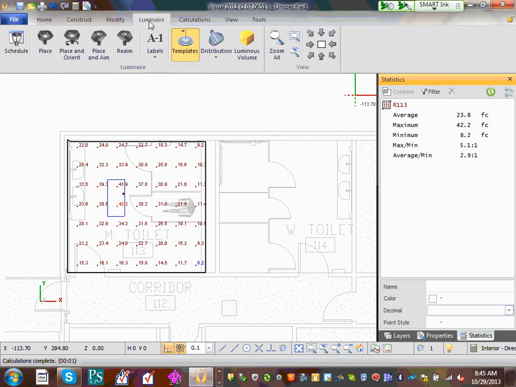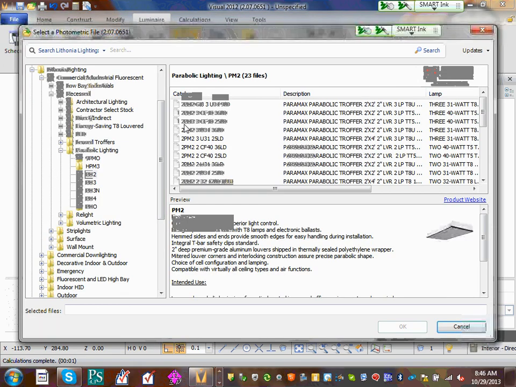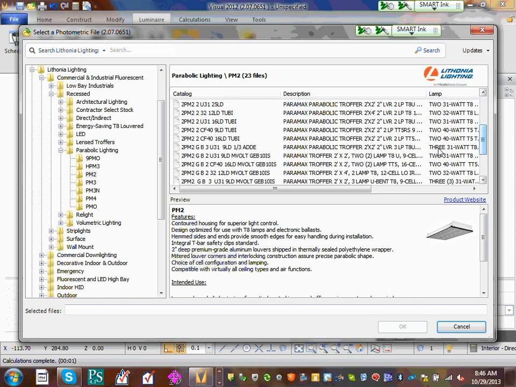Let's go to Luminaire, will you? Go to Luminaire, go to schedule, and I'm going to pick, see where it says lamps here, 3 lamps. I'm going to go new fixture. It will take you back to the same fixture, guys, and let's go to one that has 2 lamps in it. Any 2 lamper. Okay, here's a 2. Can you guys see where it says 3 lampers? These are all 3 lampers. 2, 8, T5.